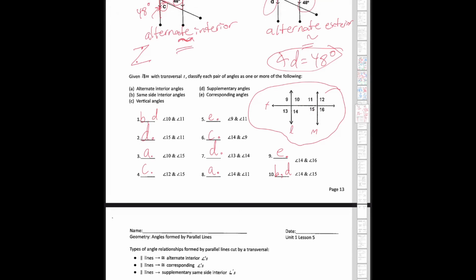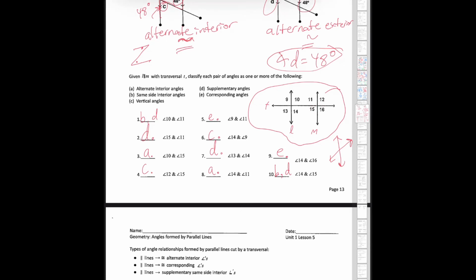Number four, we are looking at angles 12 and 15. So 12 and 15. Again, we didn't speak about this before in the boxes above, but we have seen this. Think about our pictures that look like this with the X. Two lines crossing at a point. What we have there is vertical angles, and they are congruent.